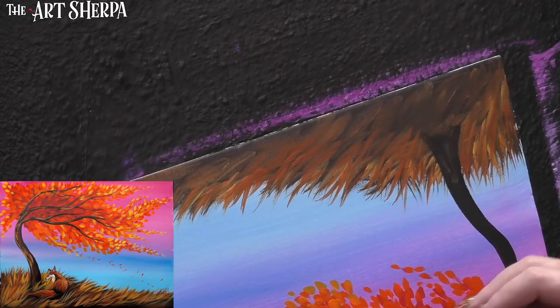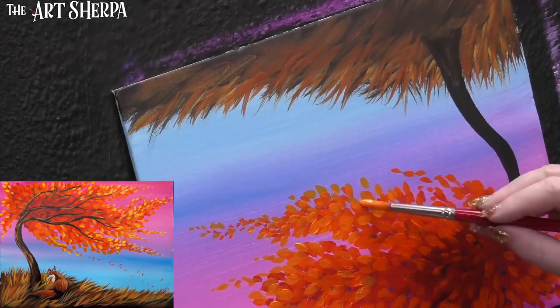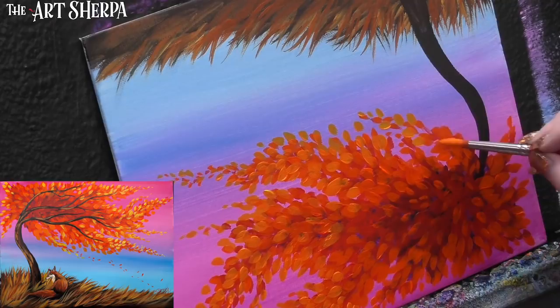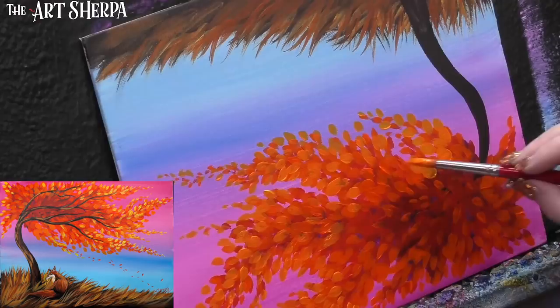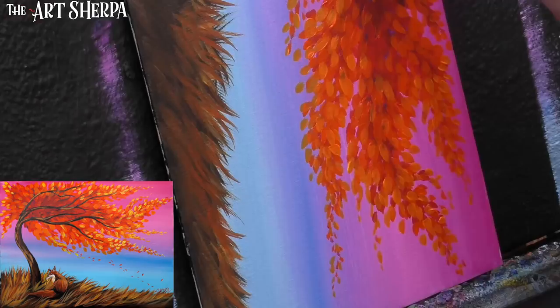We've been doing this a minute. And you can just see this little orange and yellow. Now, you might not know this already, but yellow is a very transparent color. It's almost like putting cellophane on your surface. So you might find that your yellow is giving you a little bit of grief. Don't worry. Don't fret. The next thing that we're going to do is going to fix that.